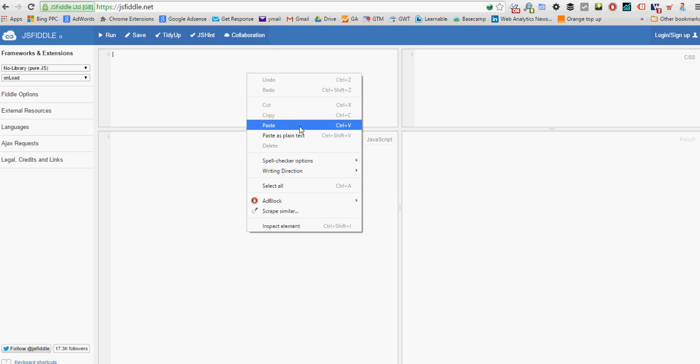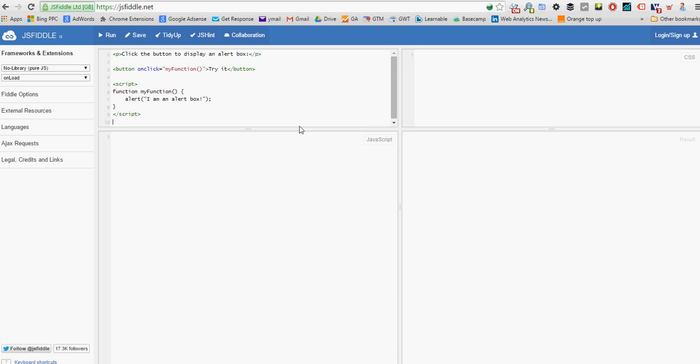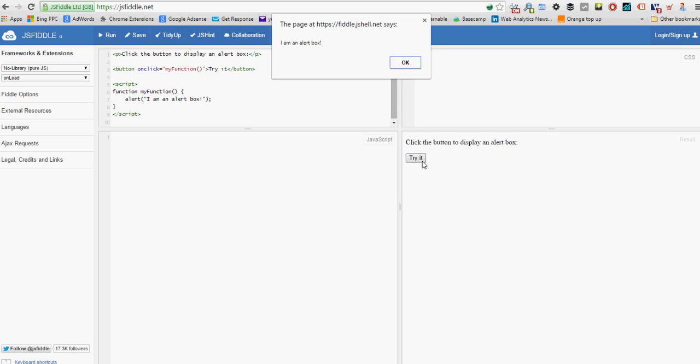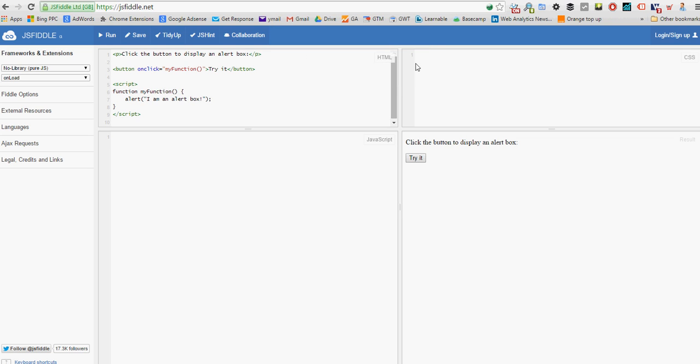So I'm just copy pasting HTML here. I click on the run button and here you can see the output. I click on this button and I see an alert box. So now I know that my code is working. So that's how you can use this tool.